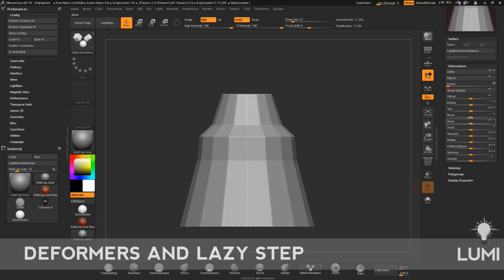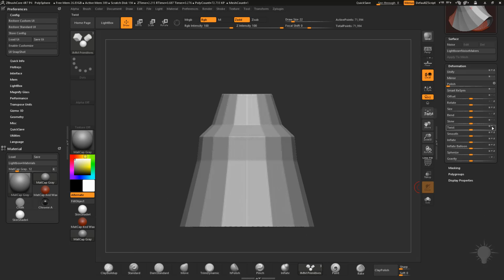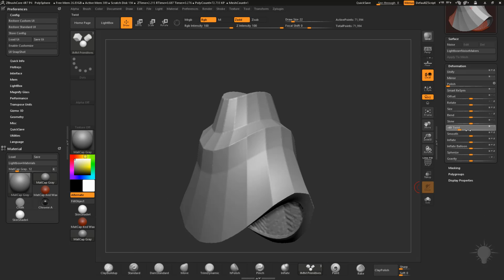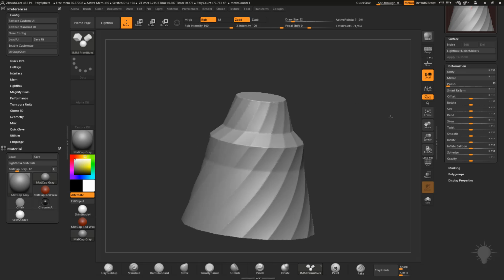There's a lot of deformers in here. You can go in, you can play with the bend deformer, the skew, the twist deformer is kind of neat. And again, you can hit X, Y, and Z, or X or just Y, and kind of see what those are going to do for you. There's a cool twist deformer there.